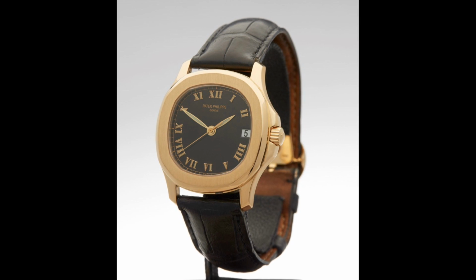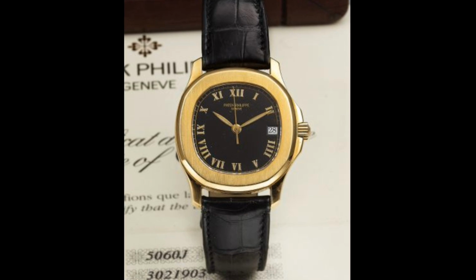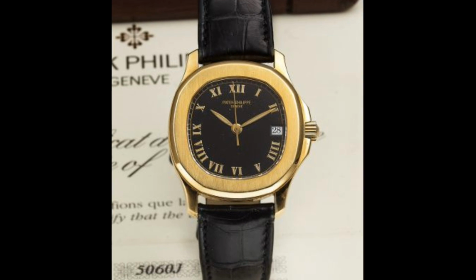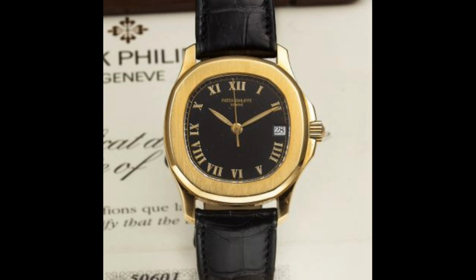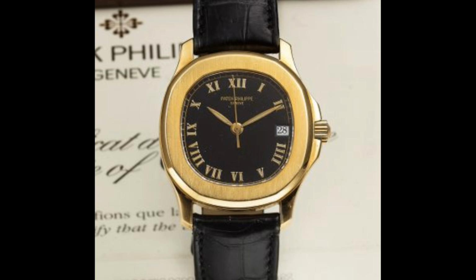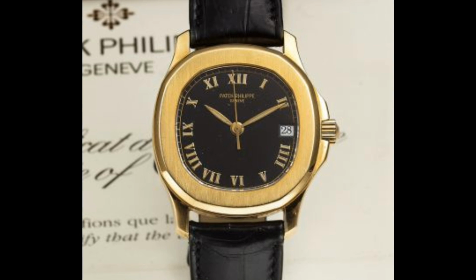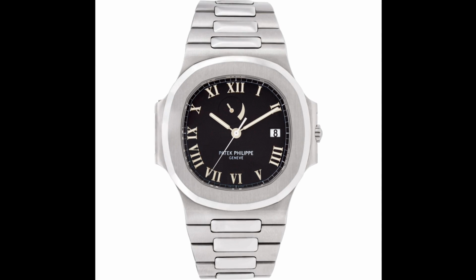It also retained the leaf hands on the 3800, which was, again, a curious choice, but then it was in keeping with their design style of the era. And this came only in yellow gold, which is, again, the colour that one associates with this particular model. But of course this watch has lugs rather than an integrated bracelet, which is again another reason why it's like an Aquanaut rather than a Nautilus. Though I felt it was appropriate to mention this watch, as it did contribute to the story of this model and its evolution.